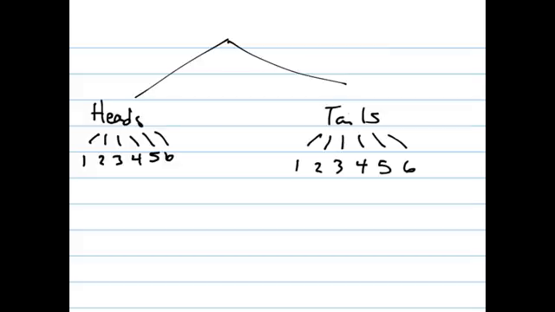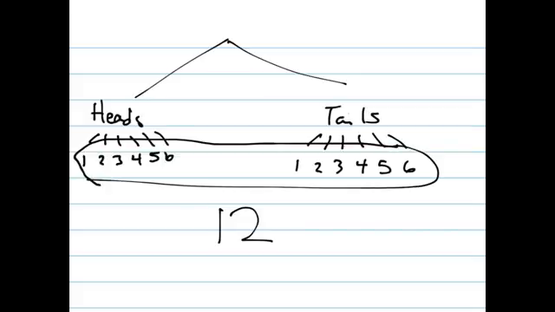And so if we look at this, you got 12 options. You get a heads, then a 1, heads, then a 2, heads, then a 3, heads, then a 4, heads, then a 5, heads, then a 6, tails, then a 1, tails, then a 2, tails, then a 3, tails, then a 4, tails, then a 5, tails, then a 6. How many possible outcomes are there? Yes, 12. And really all you have to do is count the endings here. Okay. Count the endings. There's 12 possible endings.